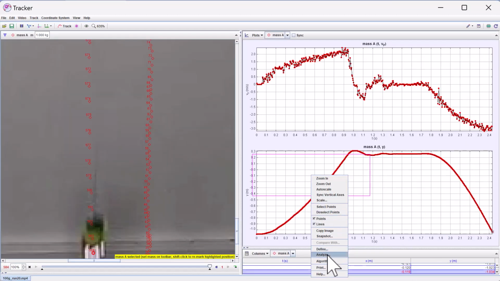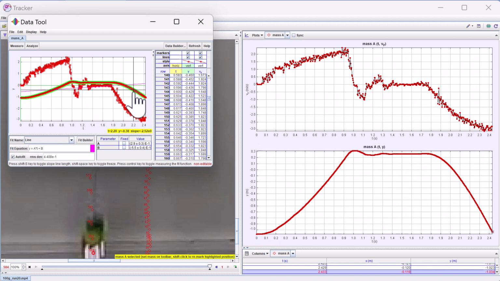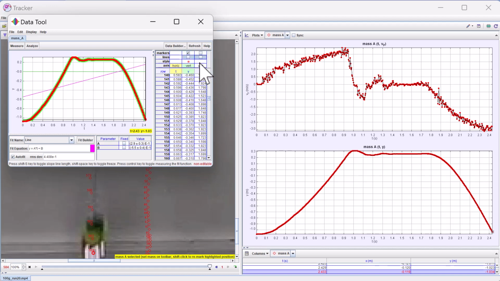If we do this for the vertical position, then you can see we're seeing both sets of data here. We can change which data sets we're looking at by unticking this data here. You'll always get the data in this column here, but you can change which column is which by just dragging here. So here in order to look at the vertical data, I'm going to not show the vertical velocity data and just show the position data.